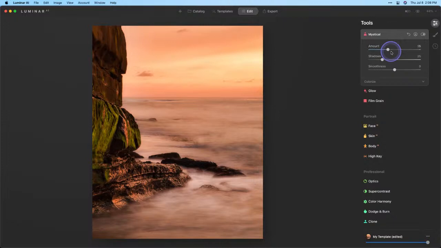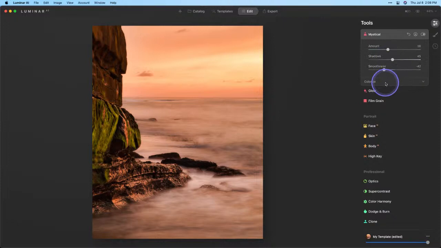So I'm going to bring that back down right about there. And I'm also going to back off the smoothness. Now, even though I've done that, it's brought back some of the detail here, but it still kind of enhances the mood, that dreamy seascape. So let me turn that off and then back on again. I like what that did. But it also darkened down some of our shadows. So I'm gonna actually bring those back up to make sure we keep the details in those darker areas.